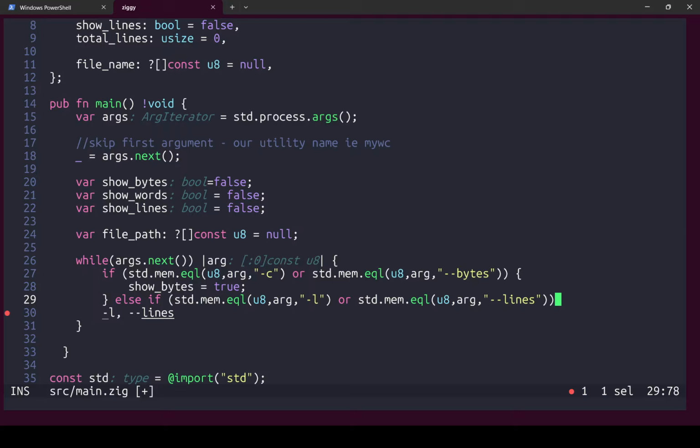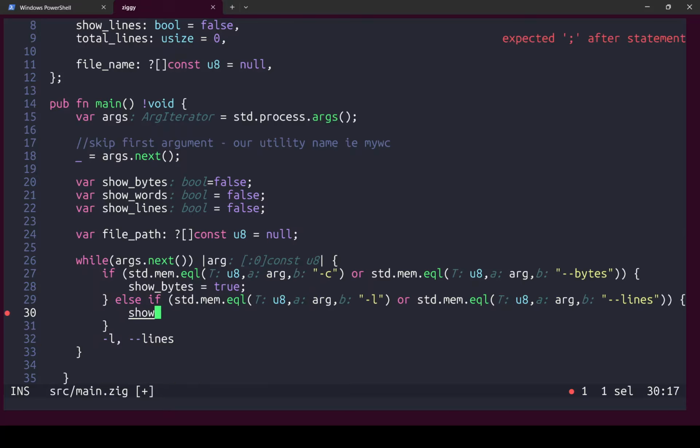Then in this case we said show_lines has been turned on.